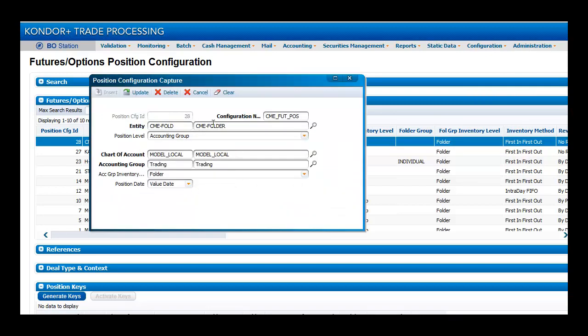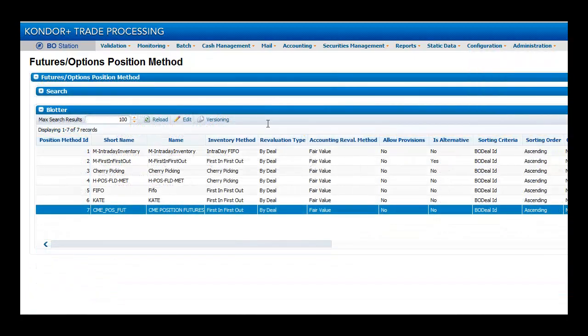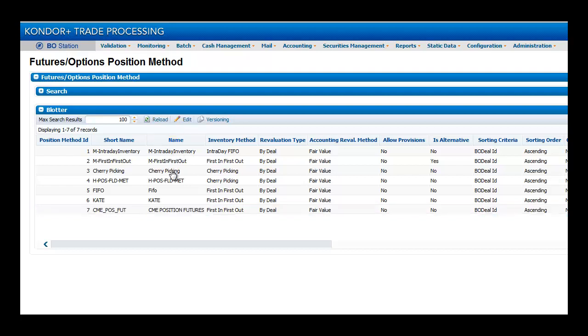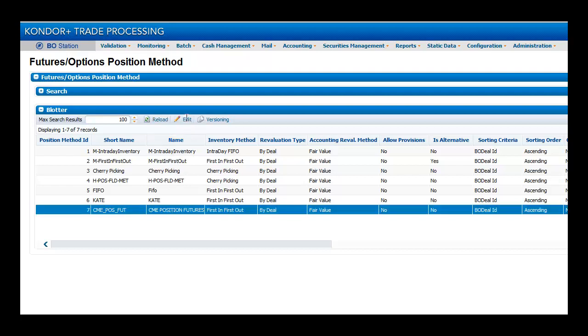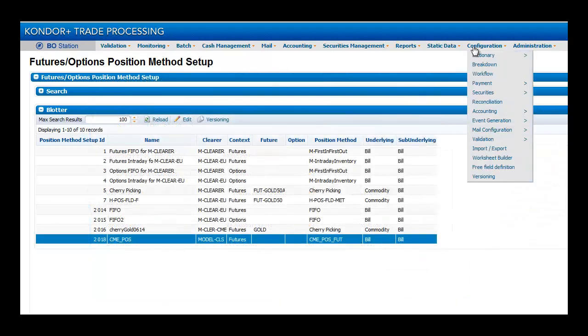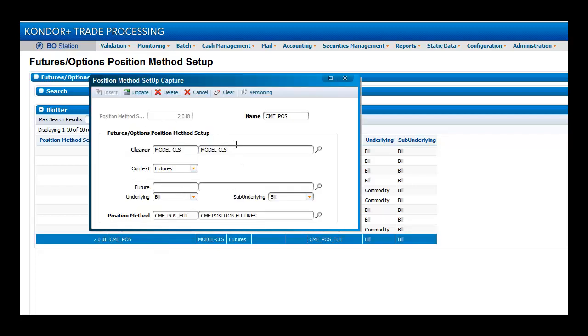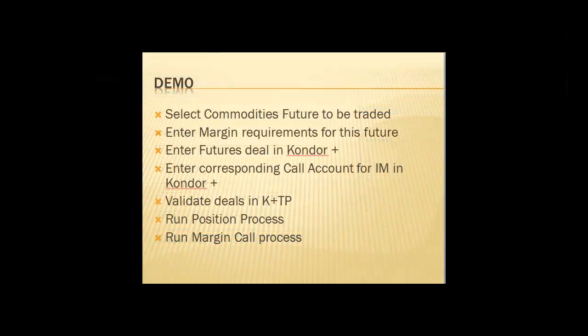Running the position process will give an idea of the long position in a future and is also necessary to calculate margin. Once your position and the selected future has been defined, you can then run the margin call process. So now let's start the demo.